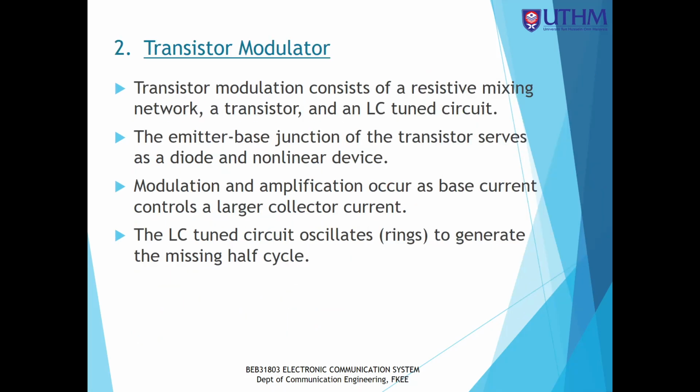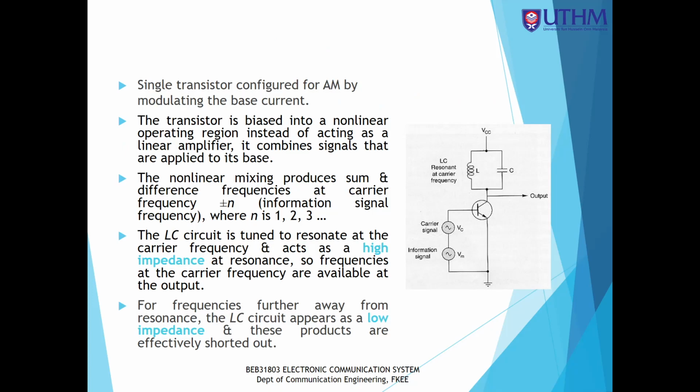And then the second type of low level modulator is the transistor modulator. Remember the function of transistor. Transistor also acts like a diode, which only allows current to flow in one direction. So transistor is also a switch. And another function is that the transistor can amplify the output. There are two main things, as a switch and also as an amplifier.